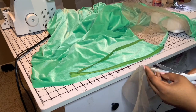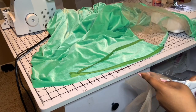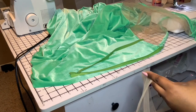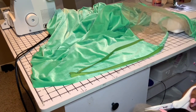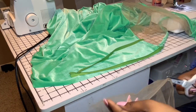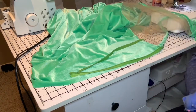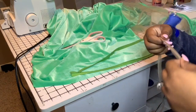Joanne has something like that called stay tape, and it's just basically a non-stretch little strip of white mesh, but I believe the package is like $8. So if you have something else you can use without spending extra money on other stuff, then by all means use it, because it's gonna be folded back behind the zipper, so no one's gonna see it anyway. So I'll just use some of this. This is what I'm gonna be using, and this is the piece of the mesh that does not stretch. It's the direction that does not stretch.